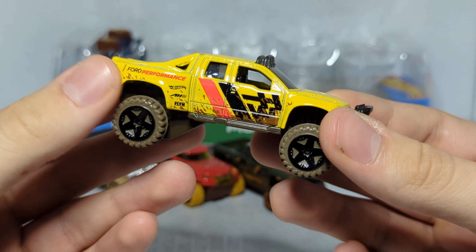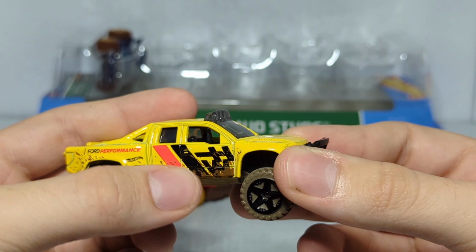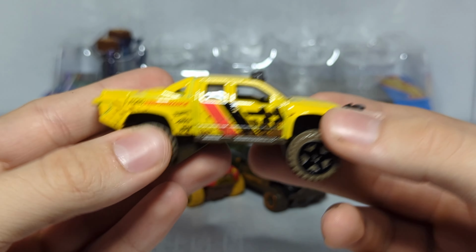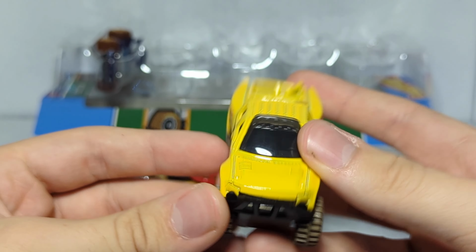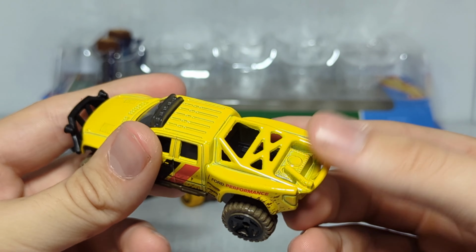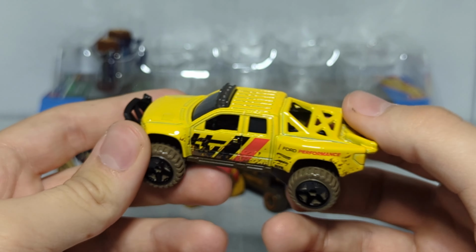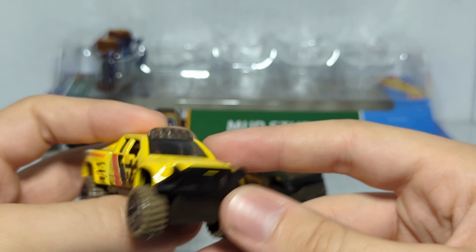Alrighty. On the side here, we got Ford Performance, Hot Wheels, all the different sponsors here, mud splatter, black stripe, red stripe, and Hot Wheels HW written there on the side. This side is exactly the same, but mirrored. No other detail across this entire vehicle, but you can see some small stuff, like I'm pretty sure that's the exhaust pipe right there, the radiator and all that in the back. Pretty cool stuff. This is a truck that is built for racing.